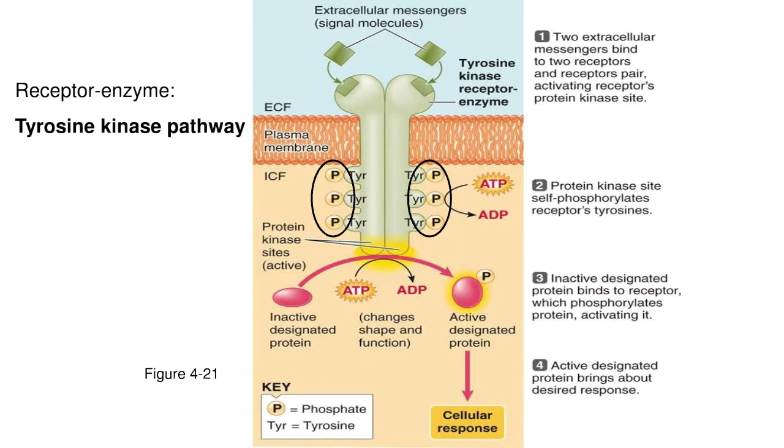Okay, a receptor enzyme tyrosine kinase pathway. One thing to be really clear on when I go through these examples is where is the first messenger and where is the second messenger. Okay, and if I give you specifics of what a second messenger is, like I am in the next one, you have to remember what the name of that molecule is, and then why it's a second messenger.